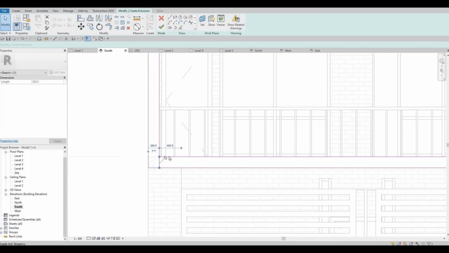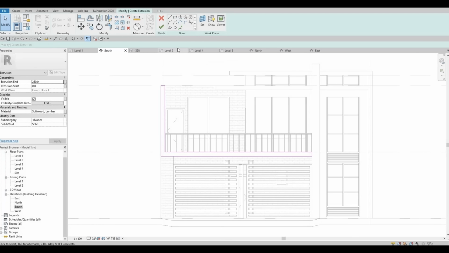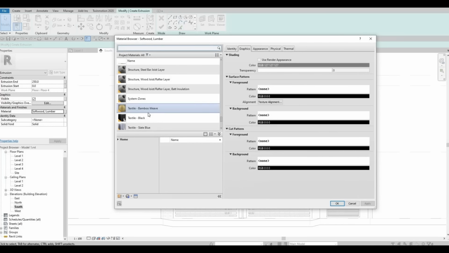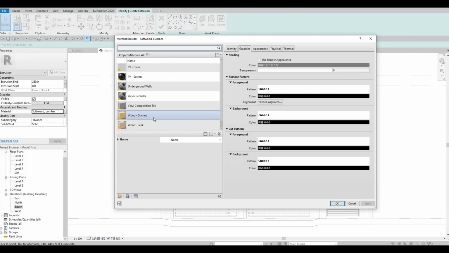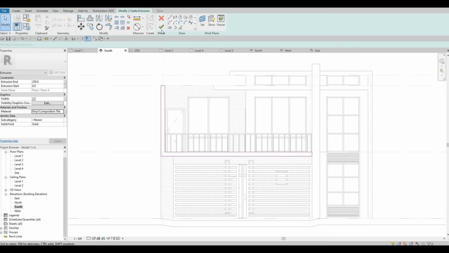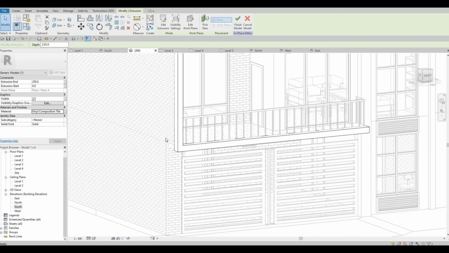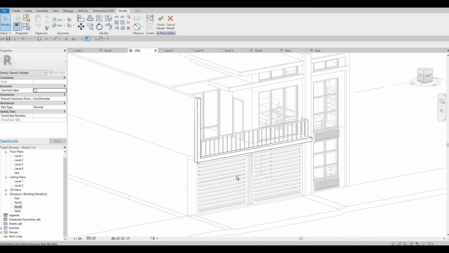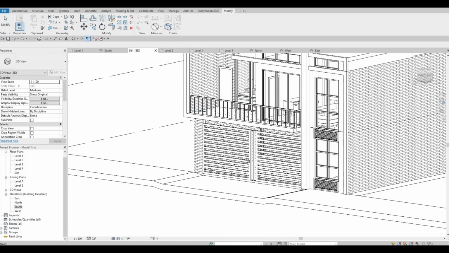Then let's delete this and trim this. Looks better.